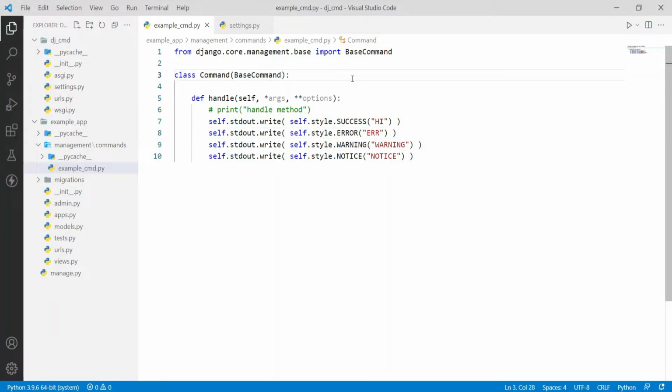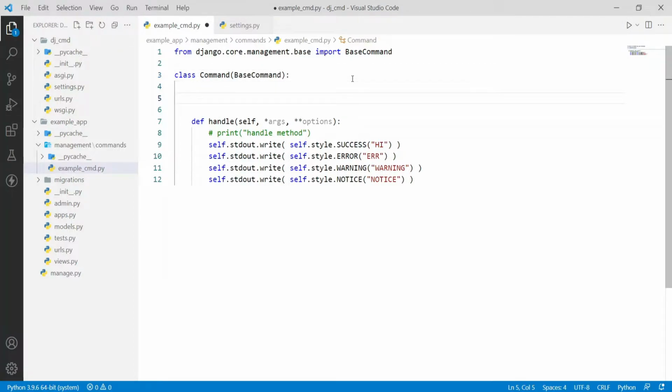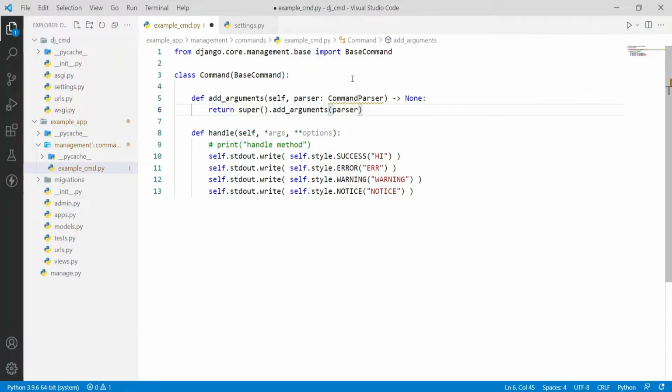Coming to the parameters, by default this particular command has no parameters to take. You can specify the number of parameters that a command must accept. That must be specified in the add_arguments method, which takes self and a parser. This is a Django command parser object.